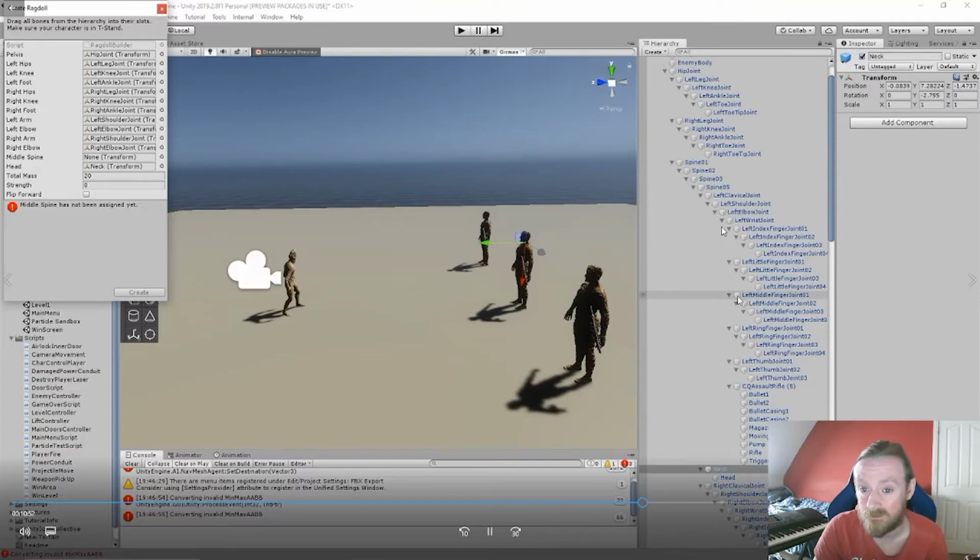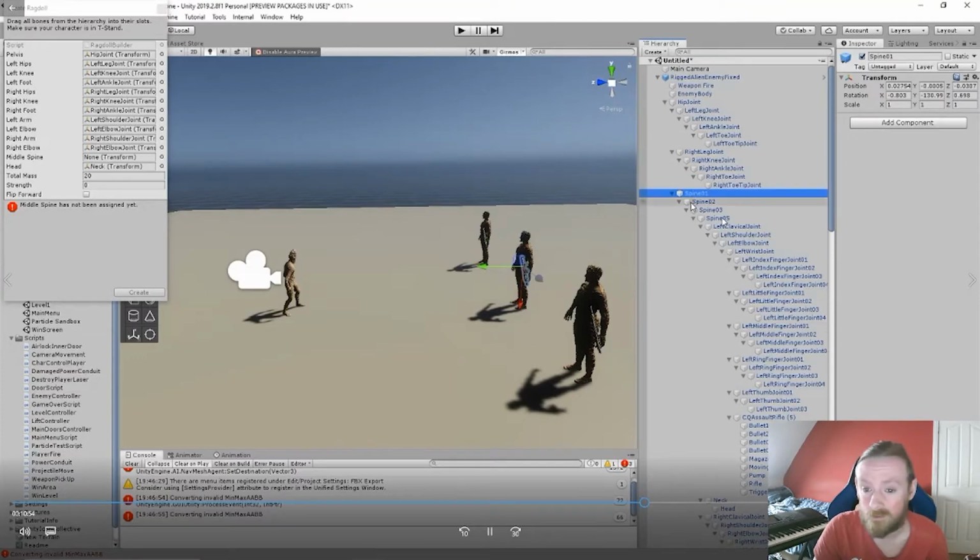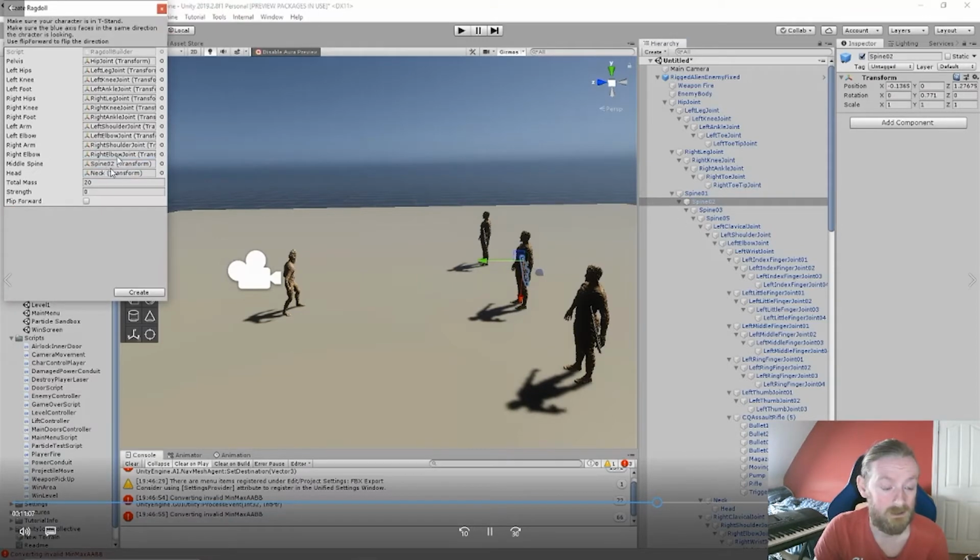So I just need the middle spine, which would probably be spine 3. Spine 3 looks like it's kind of middle-ish. Maybe it's a bit high. Spine 2. Spine 1. Spine 2 is the middle spine. So we got that in there. So they've all been done.